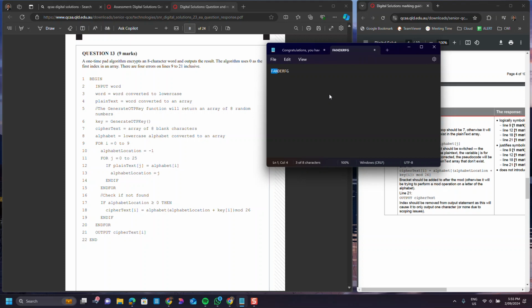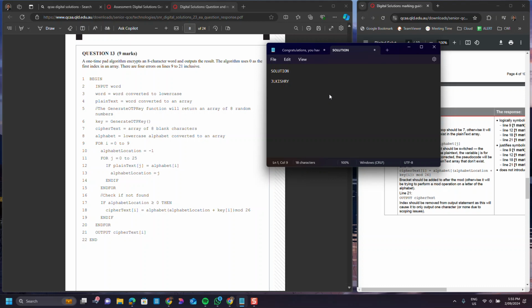Let's do the word solution. If you enter solution in here, it will come up with gibberish characters like this. So that is what this encryption algorithm is doing.